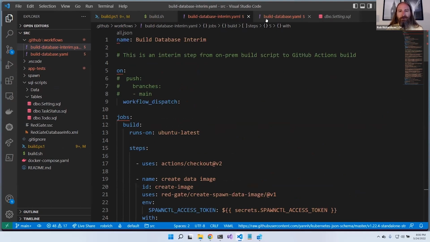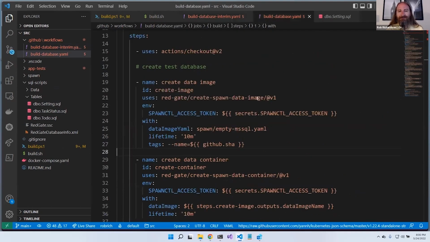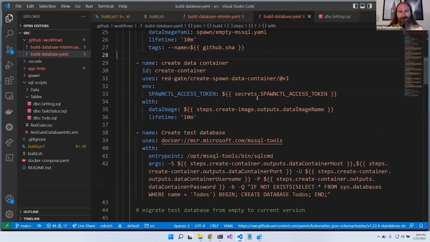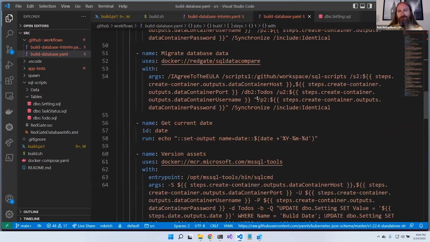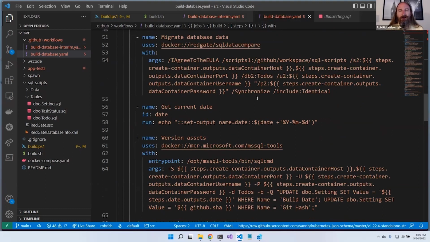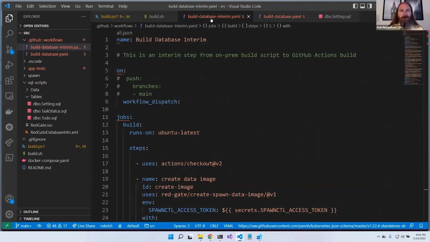So yes, when I got very GitHub Actions-y, then maybe this wouldn't fit exactly into an Azure DevOps pipeline, but the methodology would. So maybe take this build database interim.yaml and convert that into an Azure DevOps build. That might be a smoother path. But to that end, yes, no matter whether you're using TeamCity or Jenkins, GitLab, or Bitbucket, you can still accomplish this same automation process.